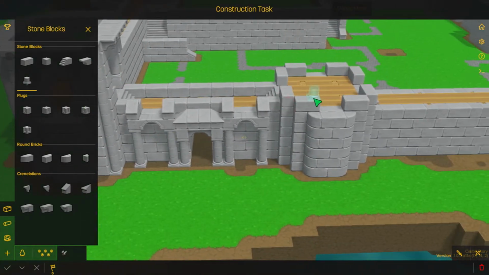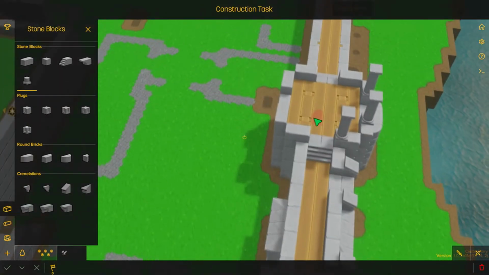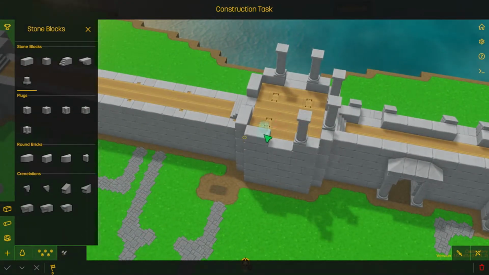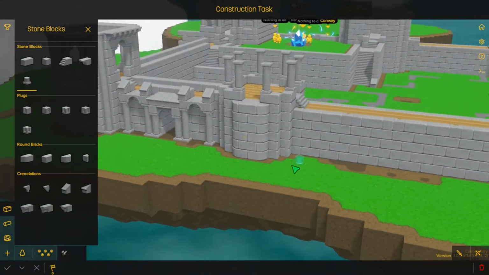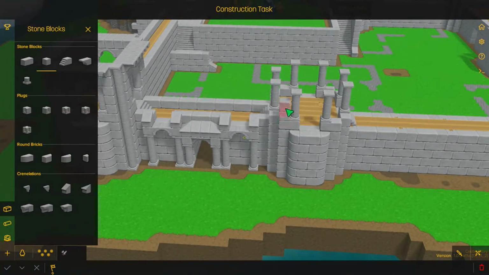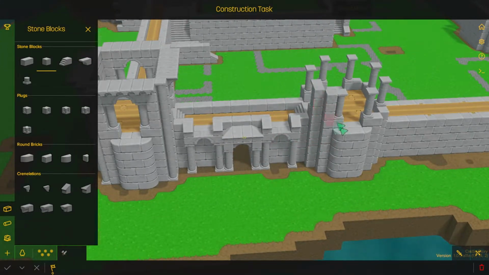Then we have these ones 3 high. Do that on all sides again. Last side. There we go. Now I think I just put a bunch of these on top of each other. Yeah, it's not really another option.